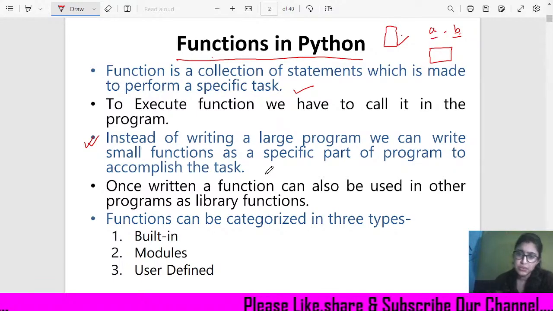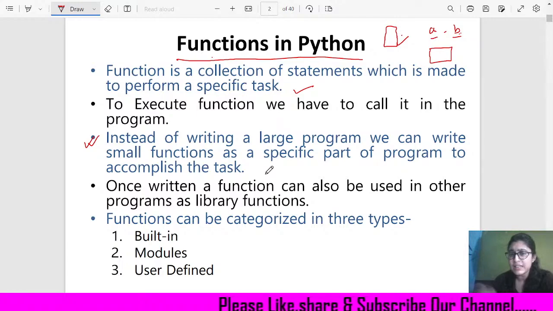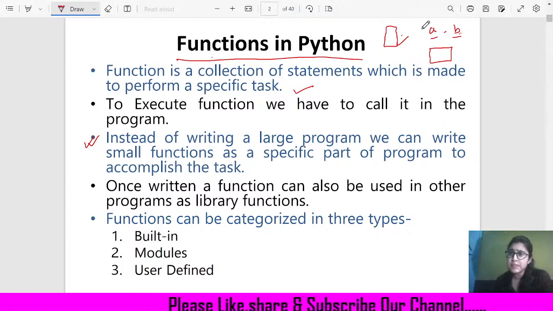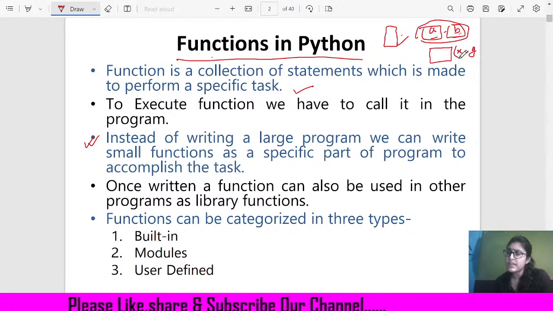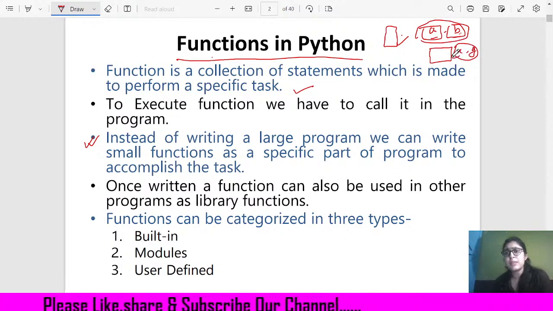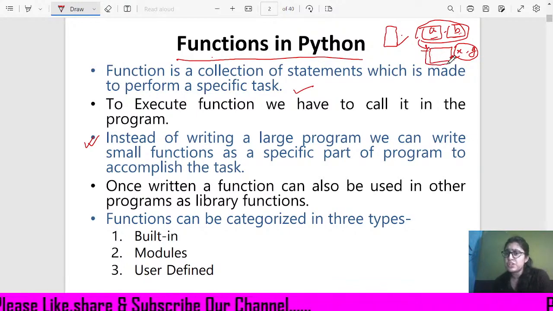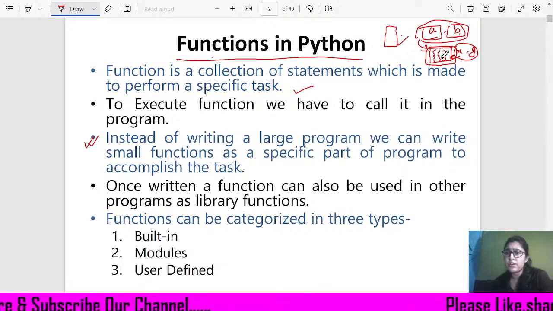Whenever we are doing the same thing again and again, we are writing the same code, right? Suppose the first time you have taken two numbers A and B. The next time you have taken X and Y. For A and B you are doing the same job, and for X and Y, another two numbers, you are doing the same job. Same kind of job. But if I write a function, I can call the function again and again whenever I need it, so I can reuse this code. So this is called reusability of a function.